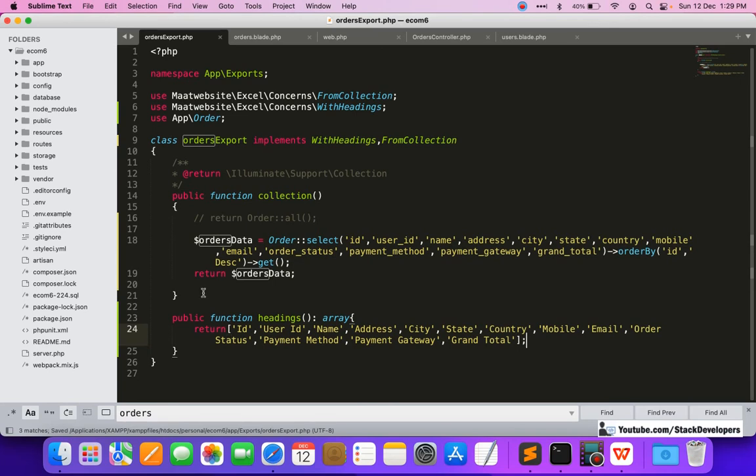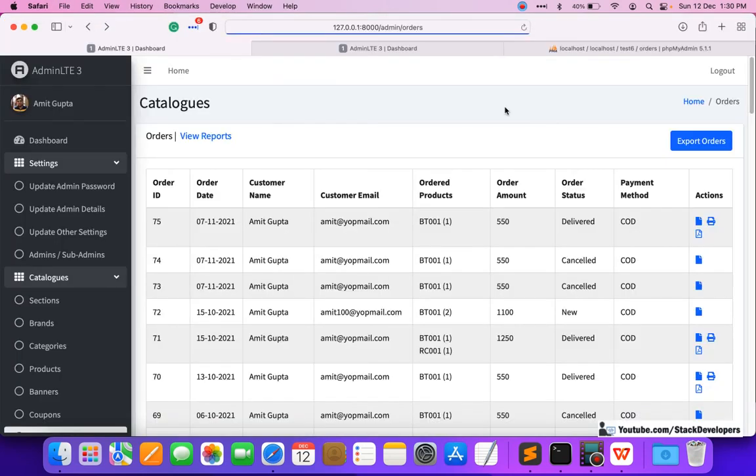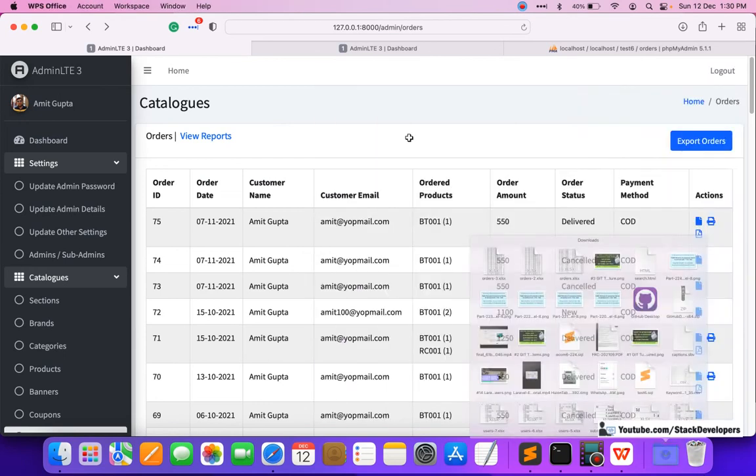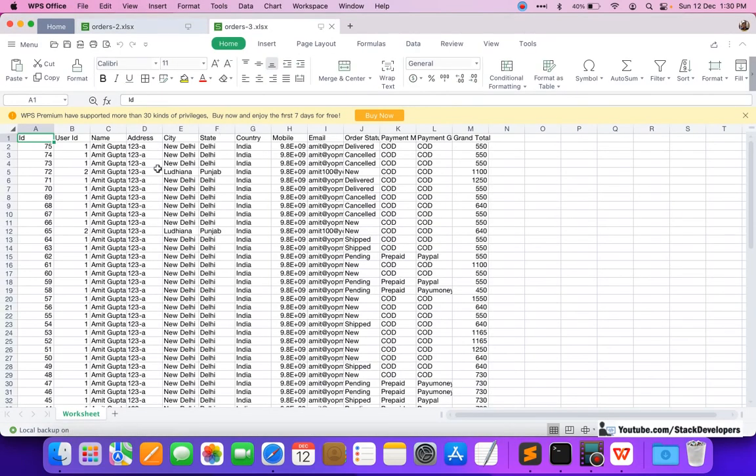Now we are going to check whether we are able to export with headings. I will refresh this one. Now we can check that we get the headings as well in our orders Excel file.